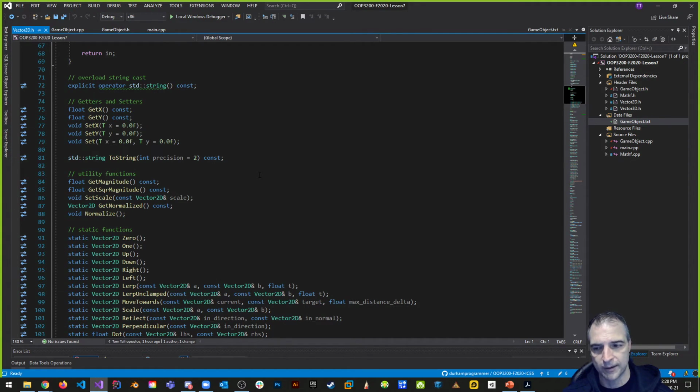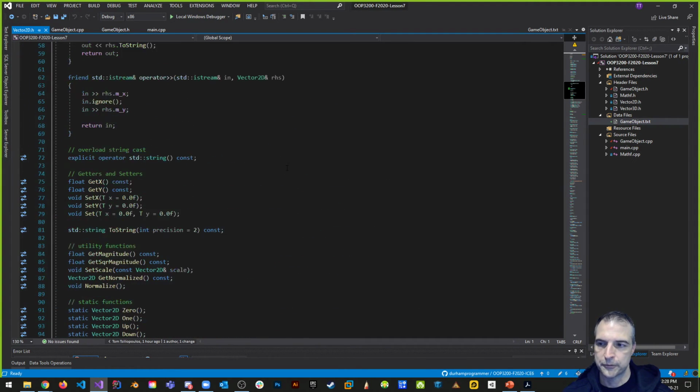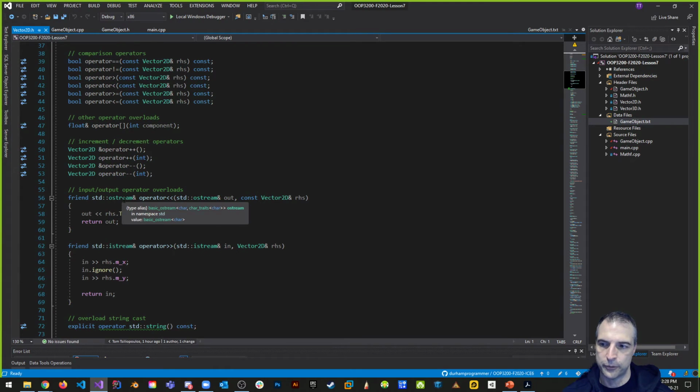Yours is a complex object that you're taking in. In my vector2, I do have an input stream. I can do that for my vector2. So I can say, hey, I want to take in a vector2. It already has this ignore built in. So for the position variable, I don't have to worry.